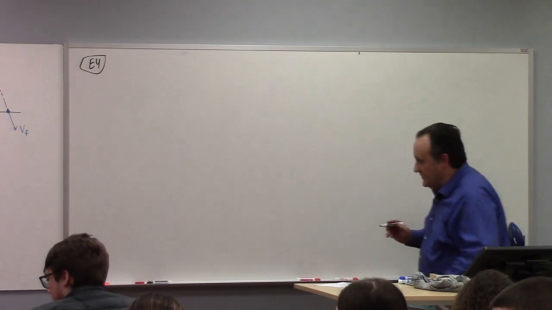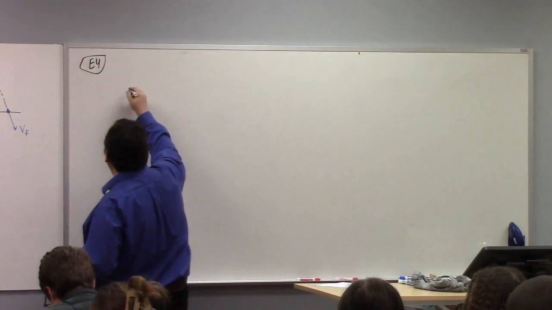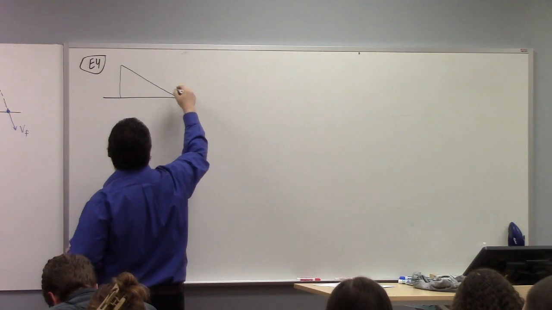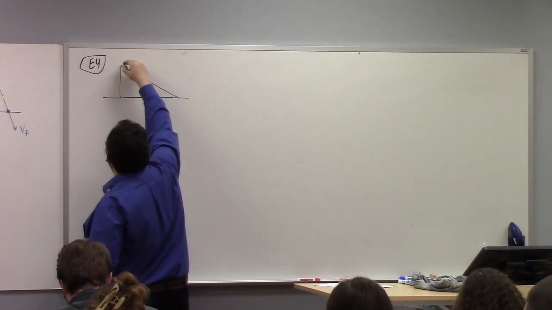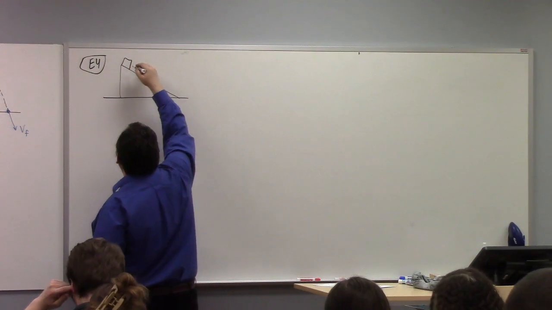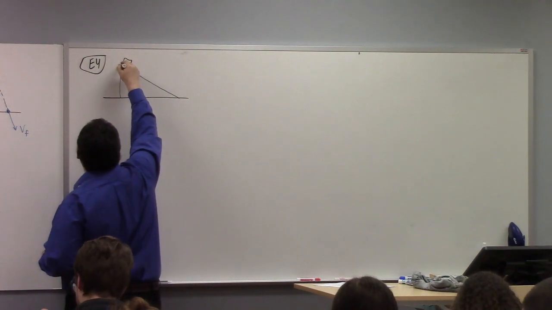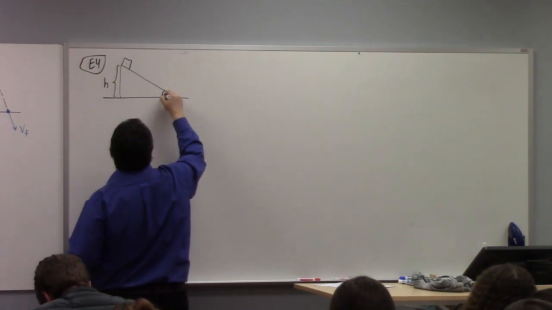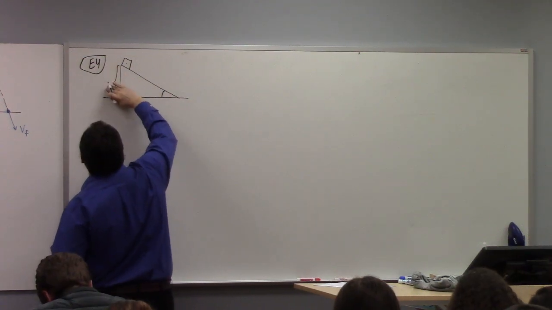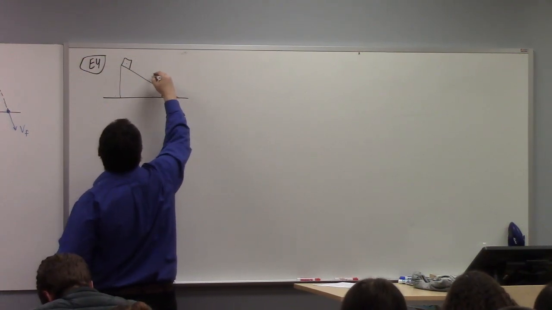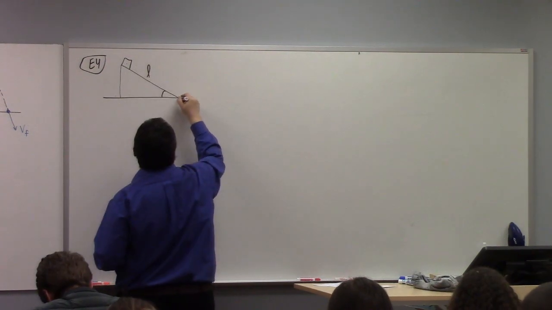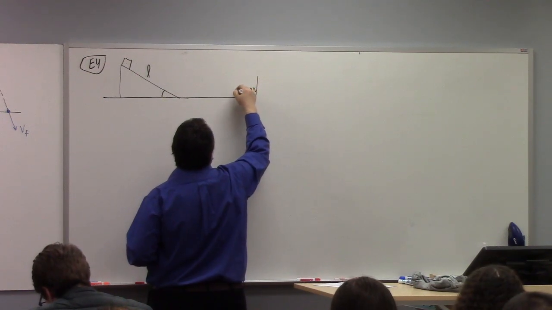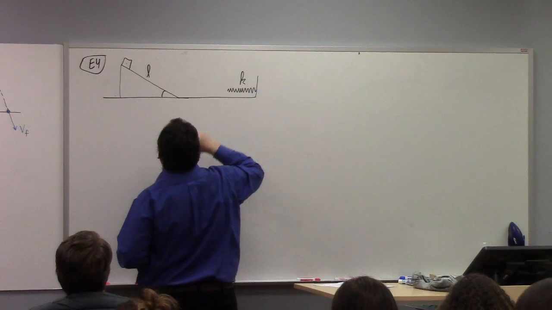So here's another standard example. Suppose you have a box, and it starts up here. The center of mass of the box is basically here. Let's not make this h, since we don't know what this is. Let's say that this length here is L. Then it comes down here, and there is a spring with spring constant k.